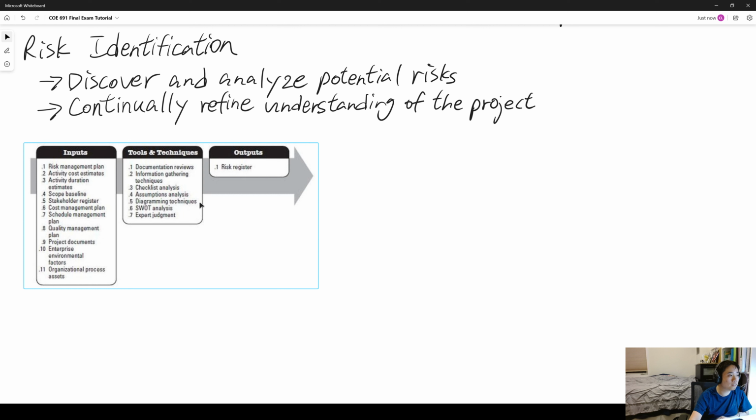We use diagramming techniques to organize our findings. We use something called a SWOT analysis, which I think comes a little later. And finally, we may consult some experts to look at our findings as well. Afterwards, we will get a risk register.